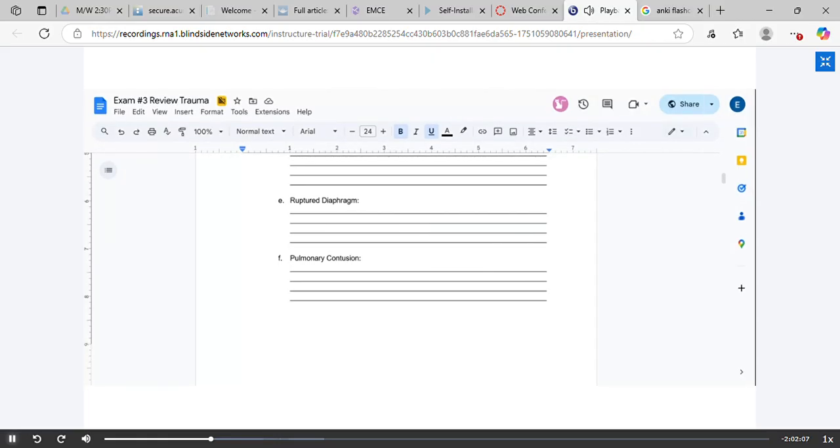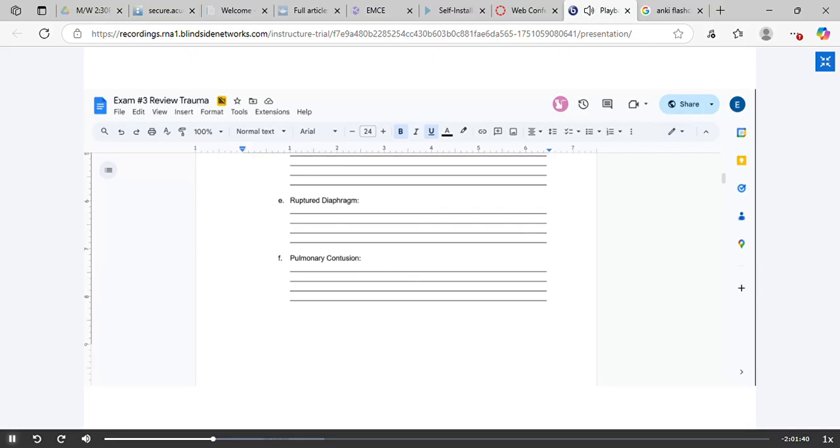All right, so a ruptured diaphragm. So obviously ruptured means it's no longer intact, right? So if your diaphragm is no longer intact, and most of the time, well, it could be from either penetrating or blunt trauma. Blunt trauma, that's the mechanism is high enough to rupture the diaphragm. That's going to be a pretty large amount of energy transfer into the patient.